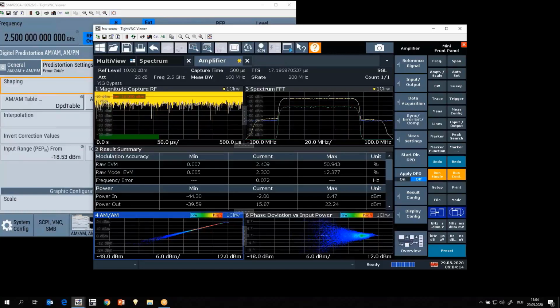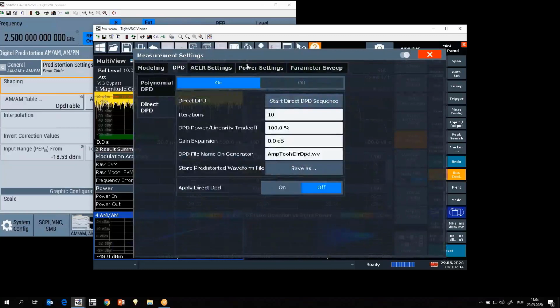Obviously, since our device is nonlinear and we want to compensate nonlinear effects, this is not going to provide an ideal DPD in the first pass. It has to be iterative. So, the main difference is we don't model anything. As a result, we only get a pre-distorted waveform, no algorithm. And it can be run iteratively.